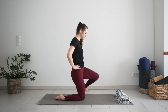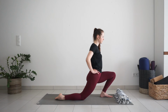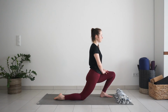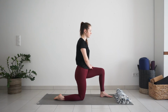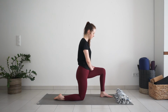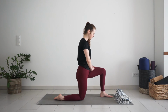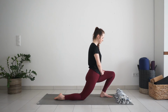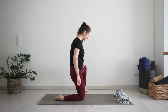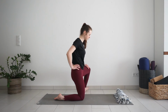Bring your right knee down, same on the other side, step your left foot forward and start bending your knee. Then step your foot out to the left and keep bending the knee.